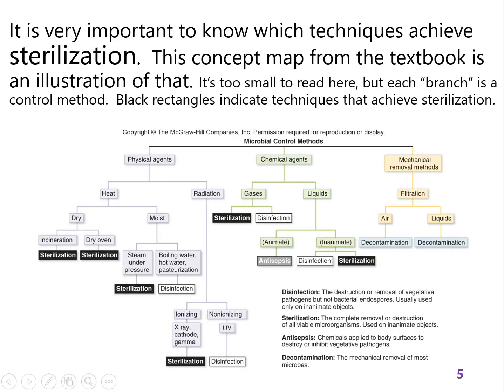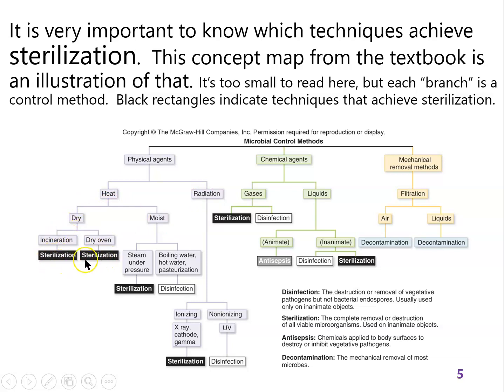So regarding sterilization and disinfection, here is a concept map of the different technologies of microbial control. We have physical things we do, like heat and radiation, different types of those, chemical agents with gases and liquids, and then mechanical things like filtration. And this is too small for you to see, so you don't have to see this. What I want you to pay attention to is that as we subdivide them, here we have physical agents, heat and radiation, and we have dry heat and moist heat, two different types of dry heat.